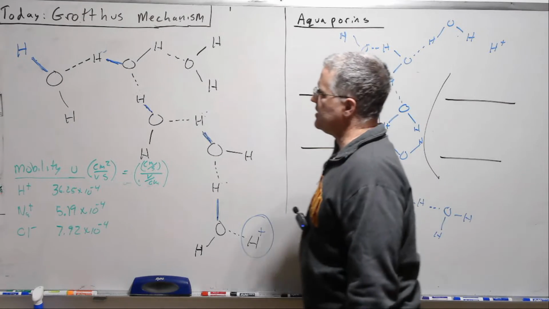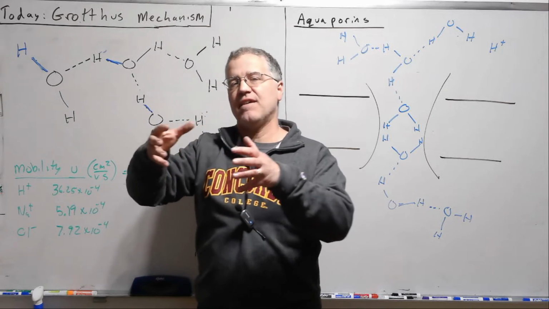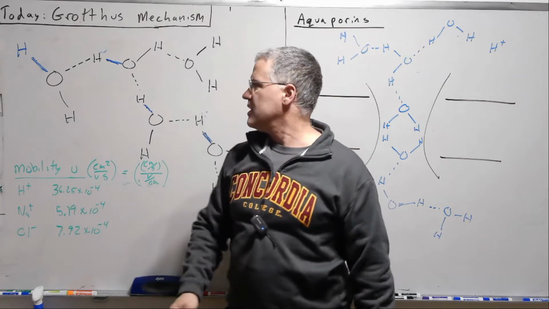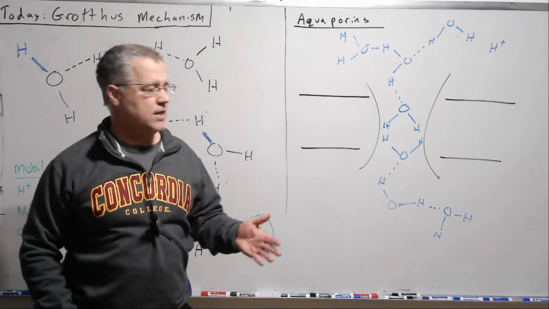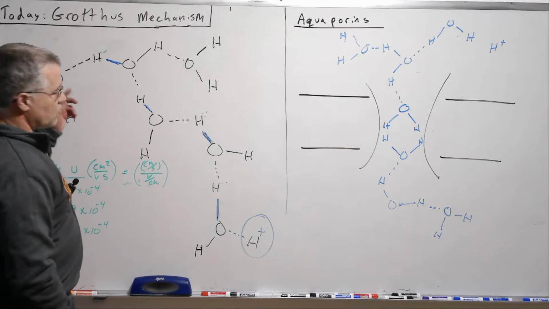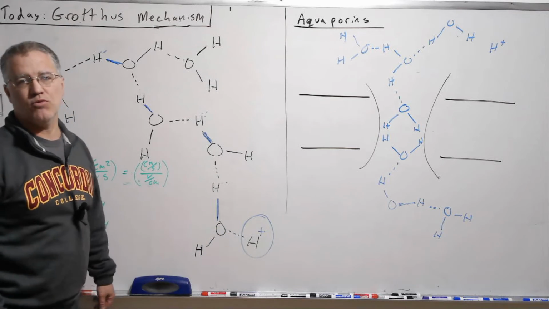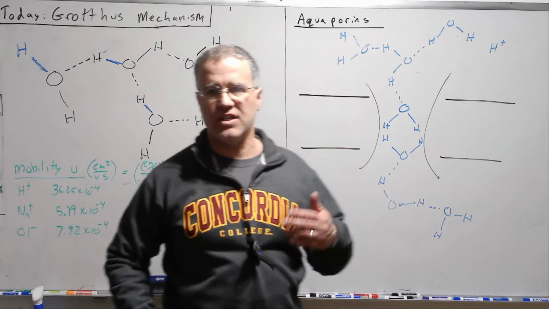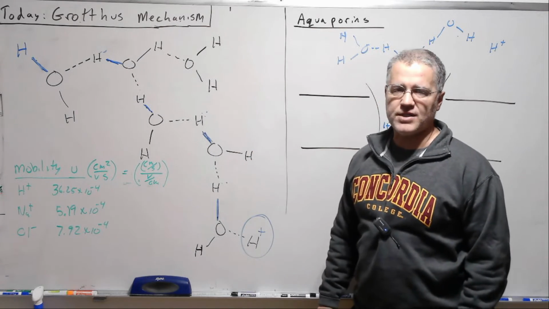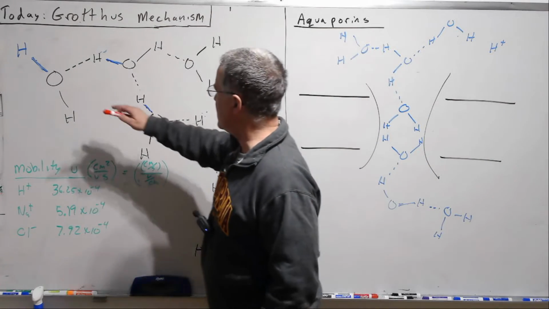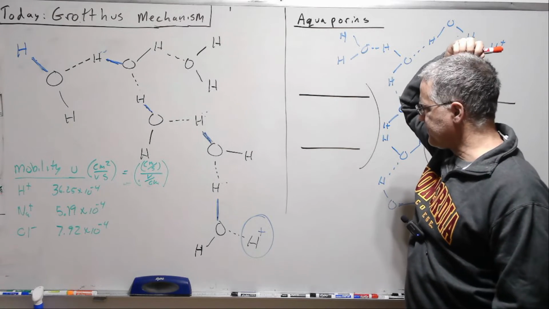And so the effect of this is as if the proton moved from here to here, but that exact proton did not have to physically move like the sodium ion did. Instead, we have this network of hydrogen bonding that can rapidly make and break bonds, and this so-called proton hopping allows this to end up over here much more rapidly. And so that accounts for this anomalously high mobility. And this is called the Grotthuss mechanism. So the Grotthuss mechanism is the one in which this proton travels via proton hopping.